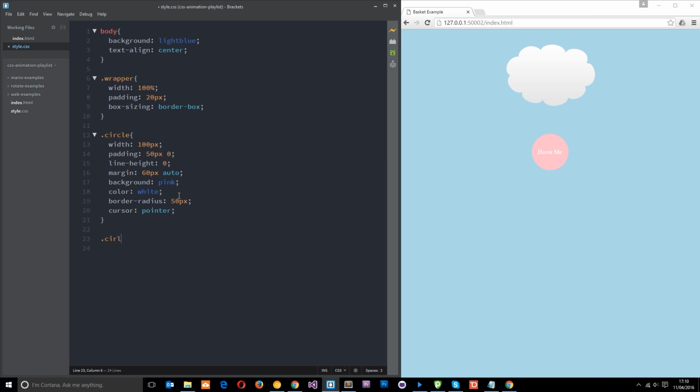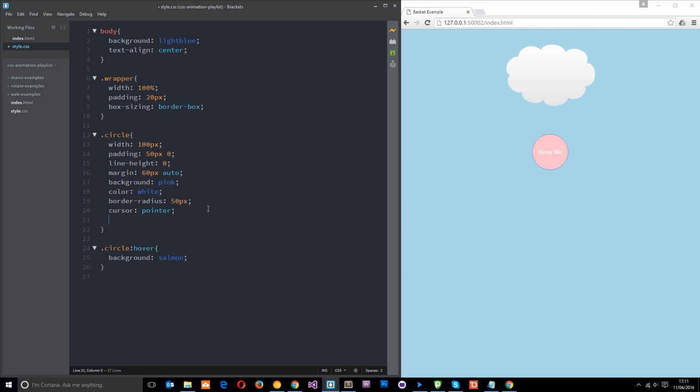So let's say circle, hover, and then we're going to just change the background color. So we'll change it from pink to salmon. All right. So now if I save, you'll notice it just kind of flicks to that salmon color when we hover over. So this is the first state where it's just pink, and this is the second state of the element, right, where it's salmon. Now what we want to do is make a transition so that this is a little more subtle and it kind of blends from one colour into the other. So that's when we'd use a CSS transition.